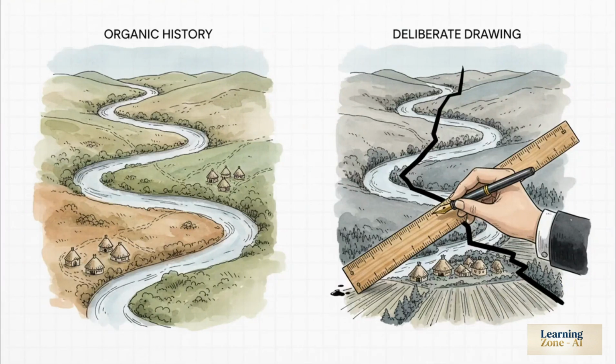And this is the key point. It's a total game changer. Suddenly, borders weren't being shaped by centuries of history and culture anymore. They were being created by the quick, clean stroke of a pen. I mean, this was a massive shift from how the world had worked for, well, forever.